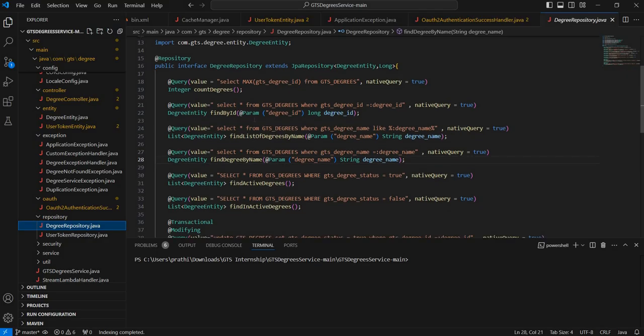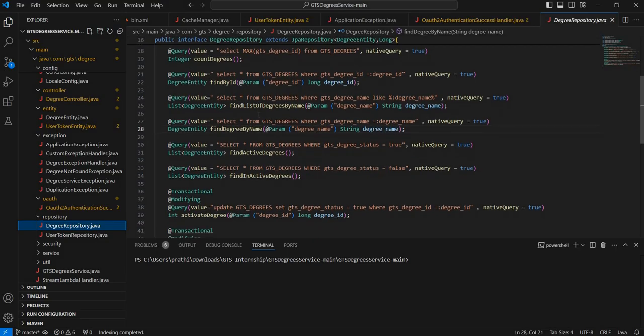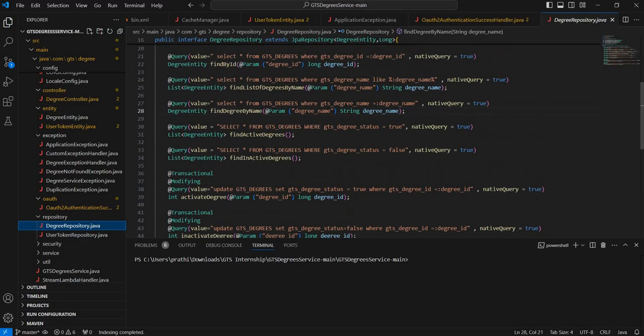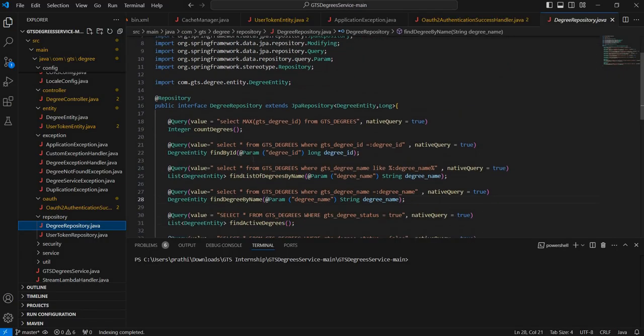Here we use the param, which is a map of the method parameters. It helps to find the list of degrees by ID, and to retrieve, fetch, return and count like that. So overall the repository helps to write the SQL queries in the form of interfaces.